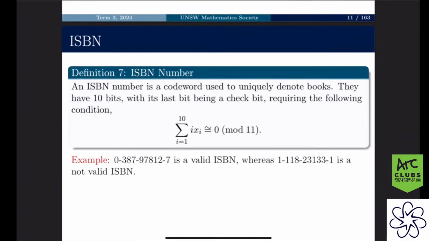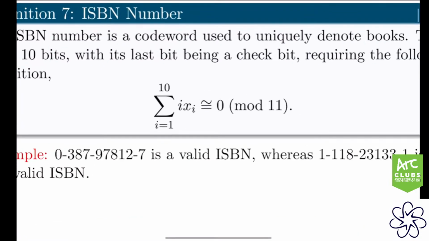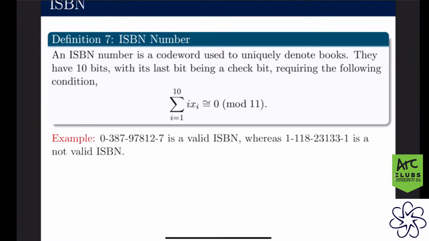Going on to the next simple code, we have the ISBN code. If you look on the back of books, you'll see this all the time. This is the ISBN 10 code, which I think is outdated. Now they normally use ISBN 13. But nevertheless, they have a different condition, right? This condition is the syndrome, and it will define how we know if an ISBN code is valid or not. Normally, the information digits will be the first 9, and the last is a check digit that is constructed to satisfy this syndrome.